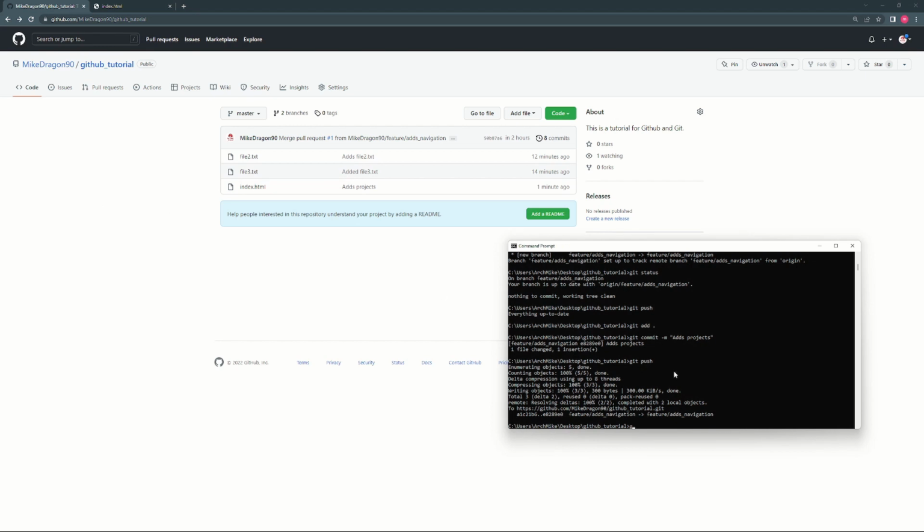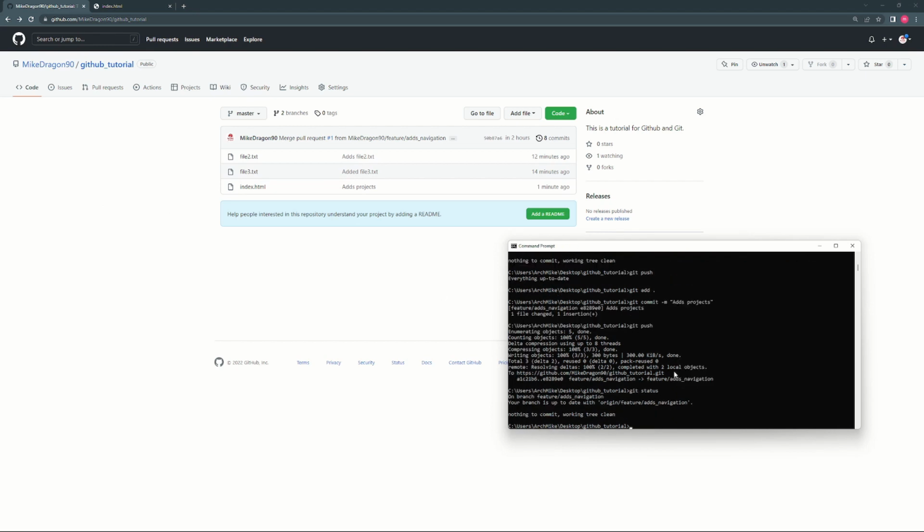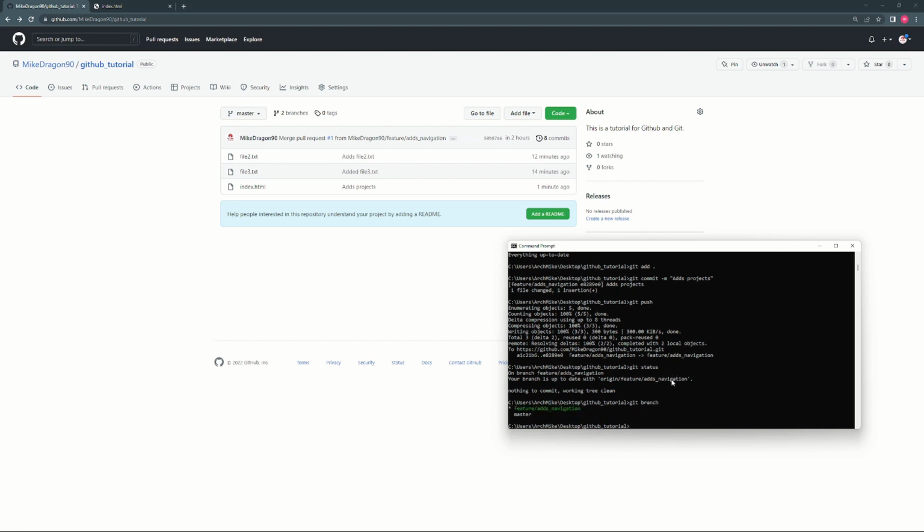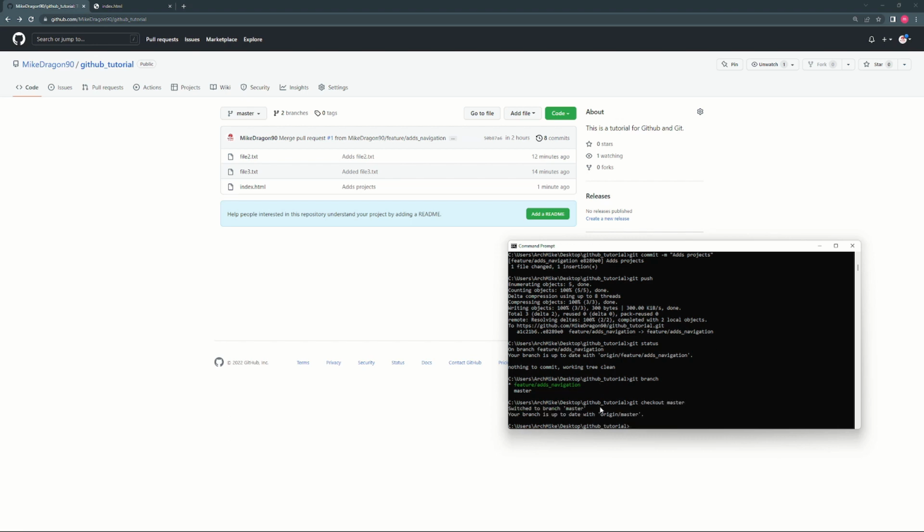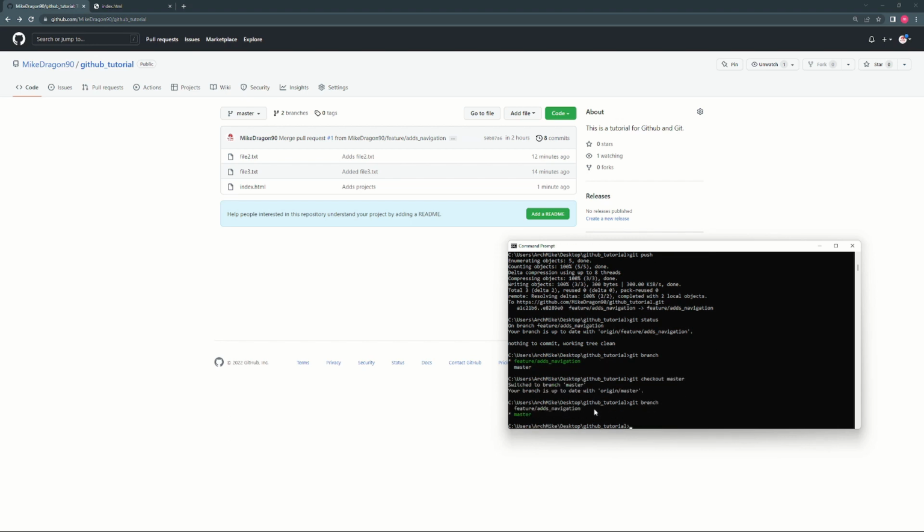Awesome. So now I'm still on this branch. If I do git, actually we can do git branch, and you see it's going to list my branches, adds navigation. But now I'm done with this branch. I made the change, I did the navigation. I'm going to do git checkout master. So if I do git branch, this is going to get green again, the master. Before it was this one. So that's what you basically do.